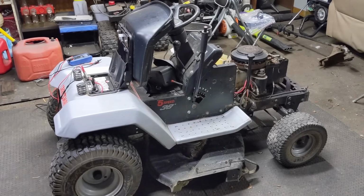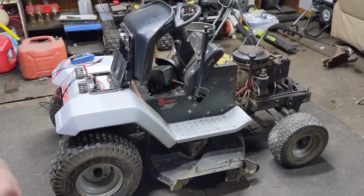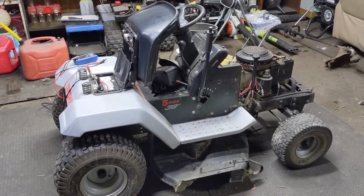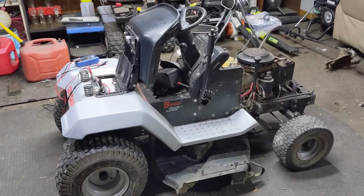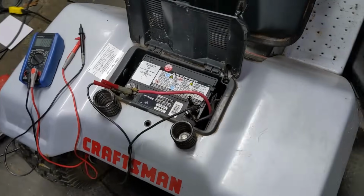Now, like I said, I've already established what the issue is on this riding mower, and I can assure you it is not the battery, because I tried to start it with a battery booster pack on it, and it still wouldn't start. So we've ruled out the battery. However, there could be an issue with your connections.